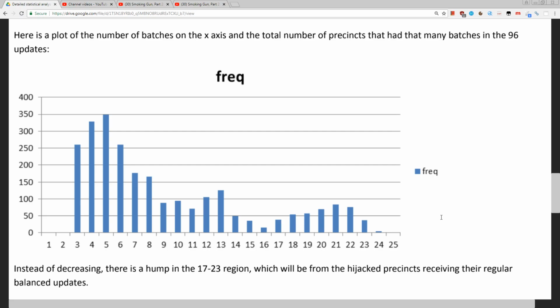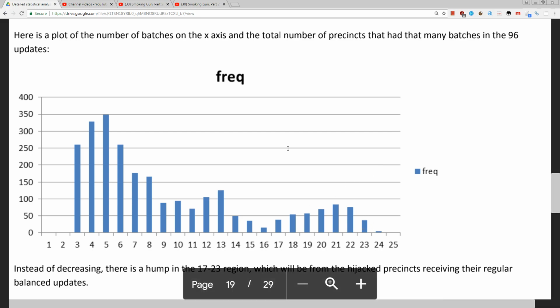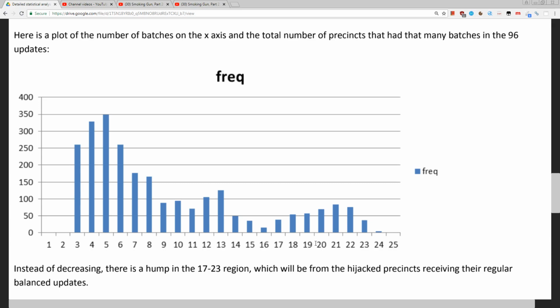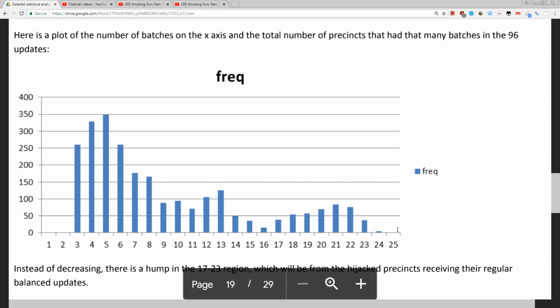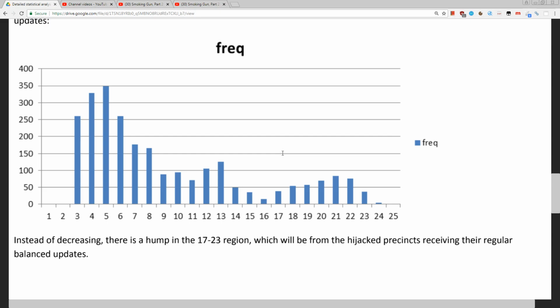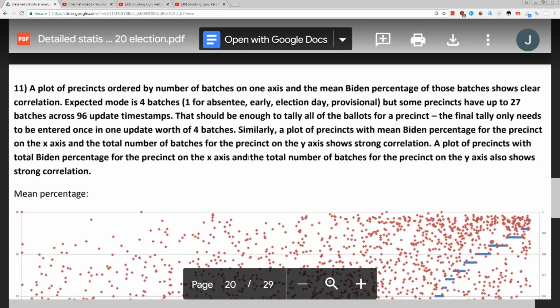The woman quite clearly says that they only submit the results once all the ballots have been scanned, which means there's only one update. There should not be 20 updates, 21 updates, and it's only in those couple of counties, and every single one of those has these very high margins for Biden, 80%, and they're all these perfect ratios. So that is just obviously not right.